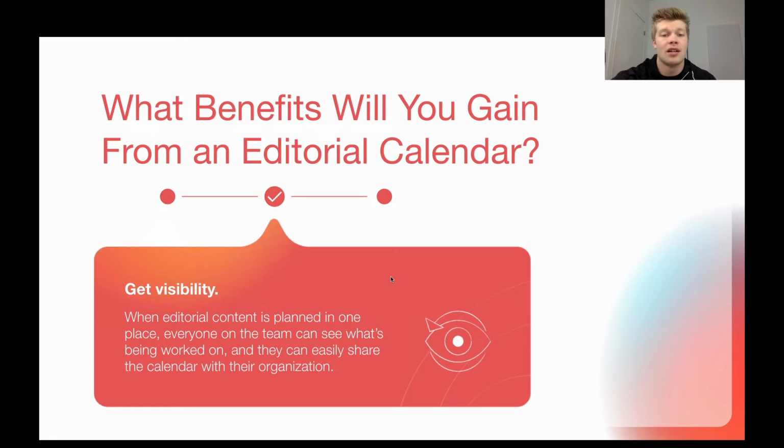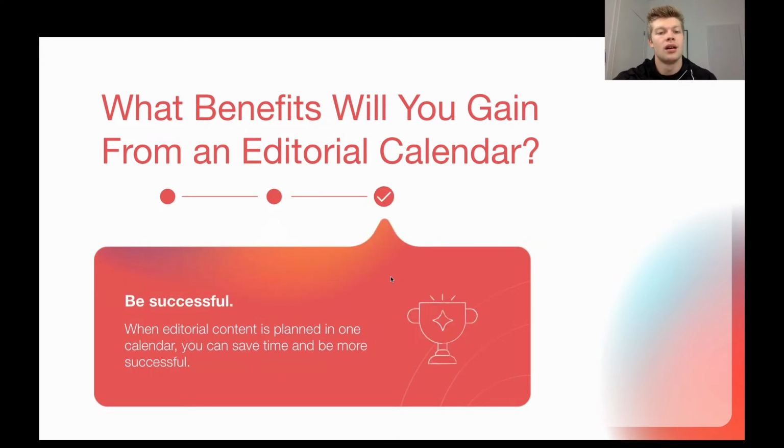When you use an editorial calendar, you'll also be able to provide your team and organization with full visibility into what's getting done and when. Something that we hear from customers who use CoSchedule marketing calendar all the time is that they need something to help get everyone on the same page and to help show higher-ups what's being worked on and what's getting done. An editorial calendar is a simple solution that helps you achieve these goals. Ultimately, you'll be more successful. This all ties back to that statistic. You're 397% more likely to be successful if you're organized, and an editorial calendar is the perfect way to get organized.